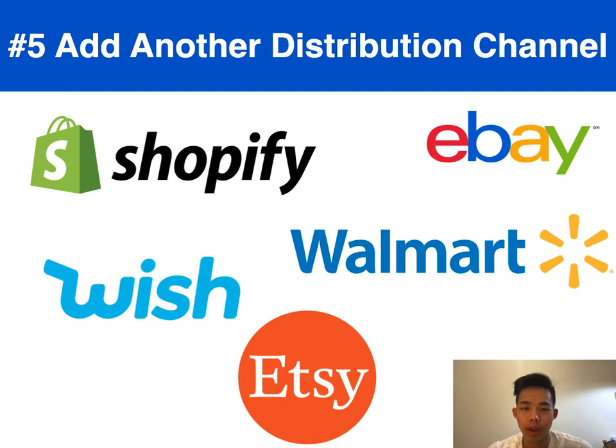And the next one is, add another distribution channel to your strategy, to your brand. Honestly, you shouldn't just focus on Amazon alone, because you don't want to put all your eggs in one basket. Instead, part of your strategy is to expand beyond Amazon. The first thing, of course, that you can do is to build your own Shopify website. It doesn't have to be Shopify, but it could be WooCommerce or any e-commerce platform that you want to use for your website, so that if customers visit your website, they can still purchase from it.